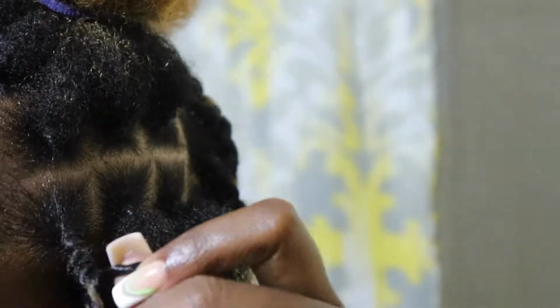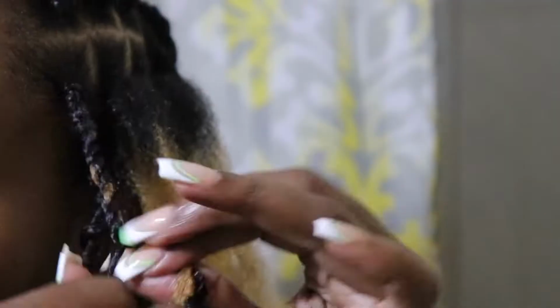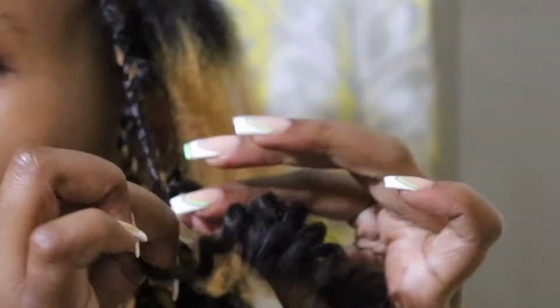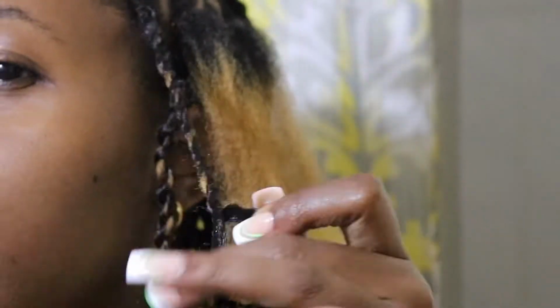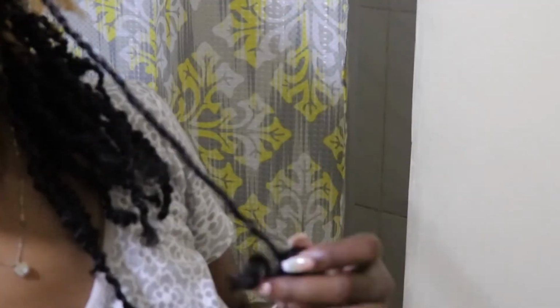Once I know that the hair is secure, I start doing my twists. I'm going to show you that again. I also used one pack of hair, not two, because I cut the braids in two. I really didn't need two. I had hair left over, actually.